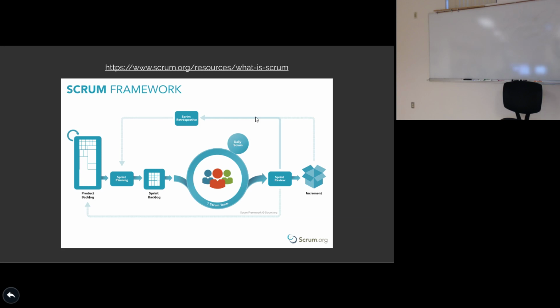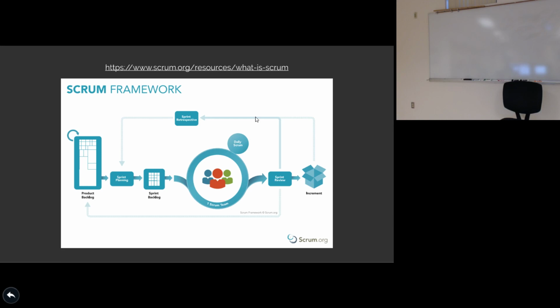So the sprint is what we call time boxed. We put a box and say it's going to be exactly this amount of time, and in that process, we're going to work on building software. At the beginning of that sprint, we're going to have a sprint planning meeting where we plan the software that we're going to build.